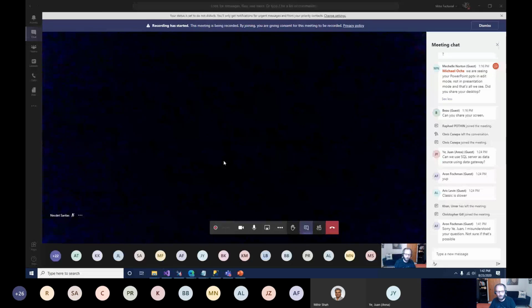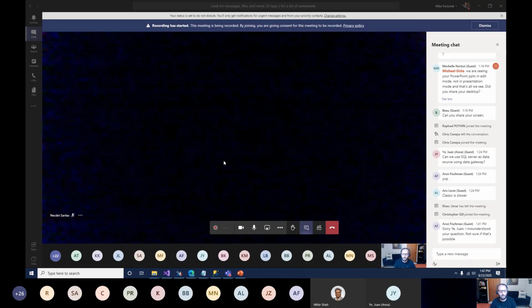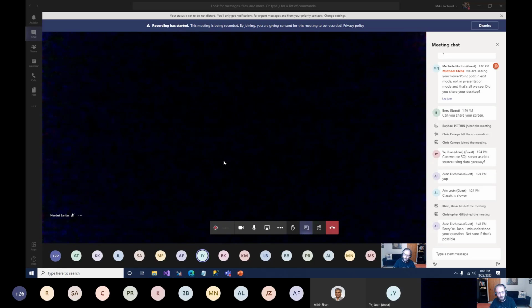The way I set up the SQL database that we have in Azure SQL, it's allowing Azure resources to access it. You may need to open up an IP address or something like that. You may need to have a data gateway, maybe a gateway installed on the SQL Server. Yeah, exactly. But ultimately, all this provider is doing is using ADO.NET and a connection string to connect to the database. So any way that you can connect to the database outside of your network, you could do with the provider. Okay, thank you. Good question.